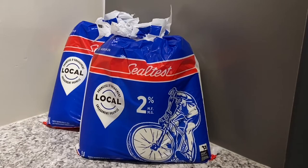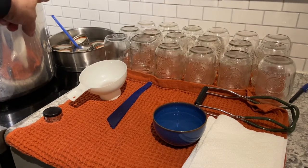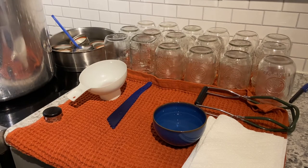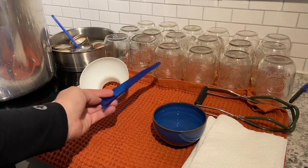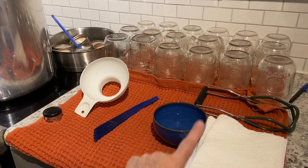I'm going to be using store-bought 2% milk. I have my jars that are ready and washed. I have my regular mouth sized canning lids sitting in the ring bands — these lids have been washed, however I'm not boiling them, they're just sitting there in hot water. Also, we've got the magnetic wand with the lids, we've got the canning funnel, and the debubbler, which I don't really see a need for with this project, but I'll use it anyway.